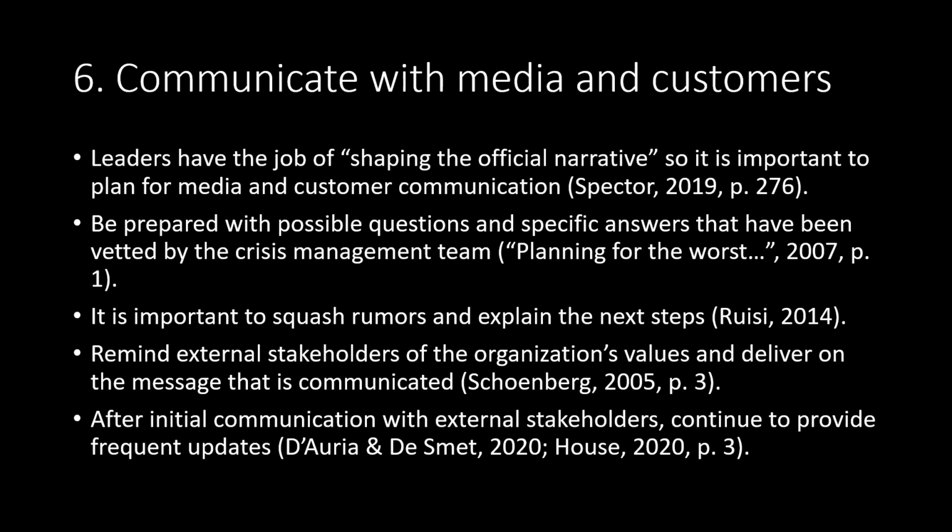After letting your employees know what's going on, then it's now time to start communicating outward. You want to communicate with the media and customers. So leaders have the important job of shaping the official narrative. So it's important to plan for media and customer communication. You want to be prepared with possible questions and specific agreed upon answers that have been vetted by the crisis management team. You want to make sure that you squash any rumors and always explain the next steps and remind external stakeholders of the organization's values and deliver on the message that is communicated. And make sure that you provide frequent updates. Don't just make one statement and leave it at that. You need to come back and update as new facts become available.